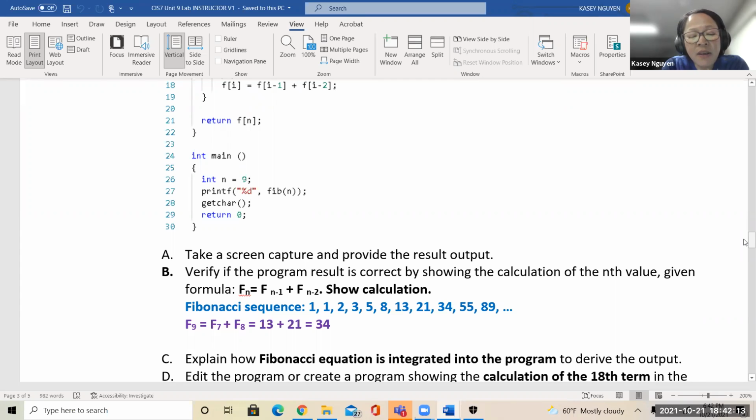F9 is going to be equal to F7 plus F8, which is 13 plus 21 gives us 34. And unlike number 2, we're using an array to store the Fibonacci sequence.